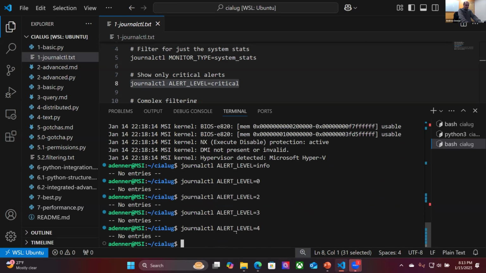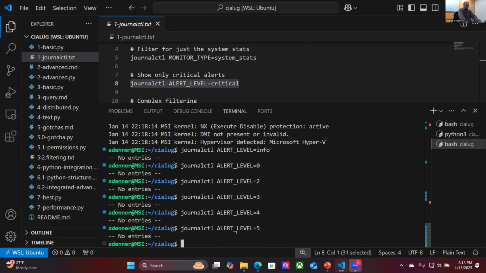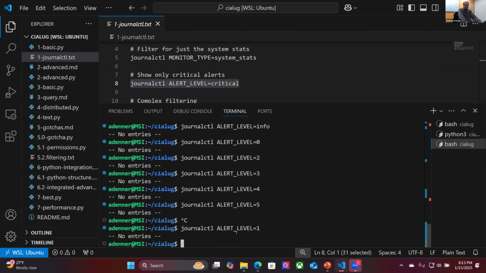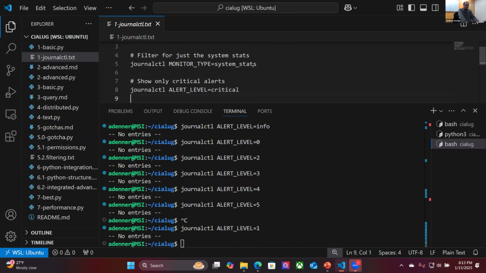What does have entries? Well, if the kernel is dumping stuff there, I can. What about one? You do one, does it give you anything? Okay, yeah, there's something going on there. You have to put double quotes around the right half.